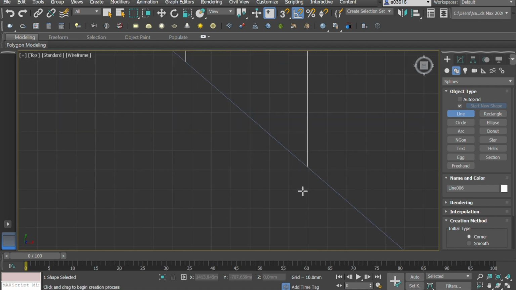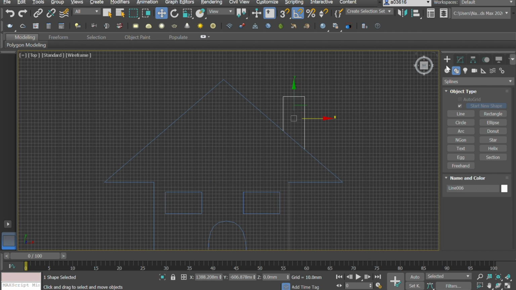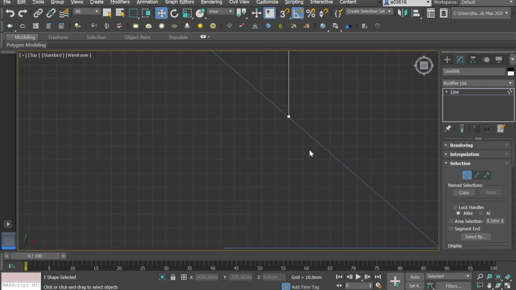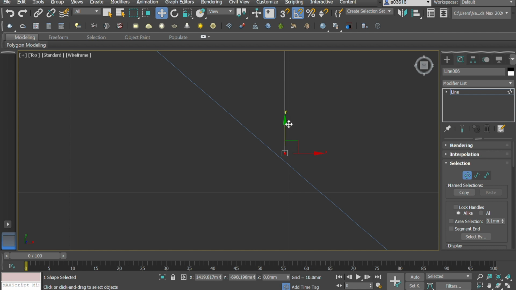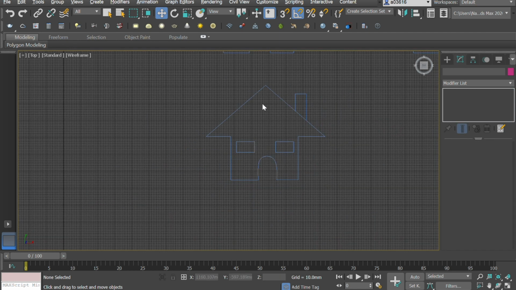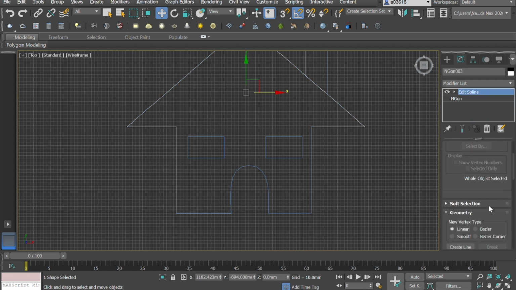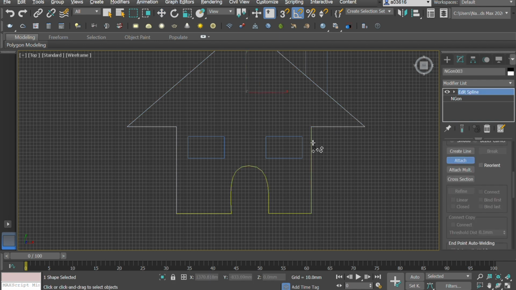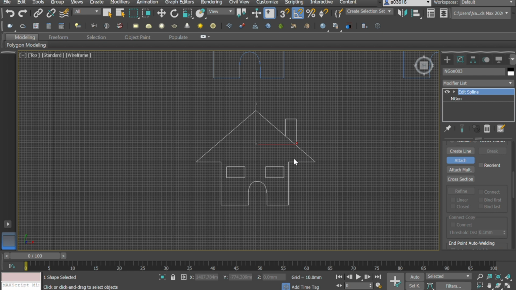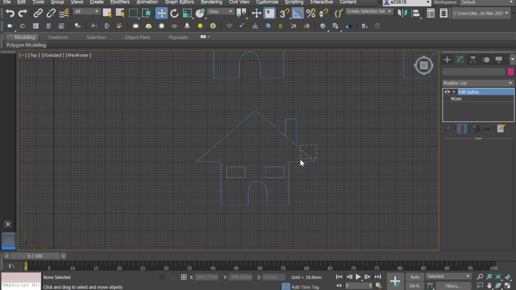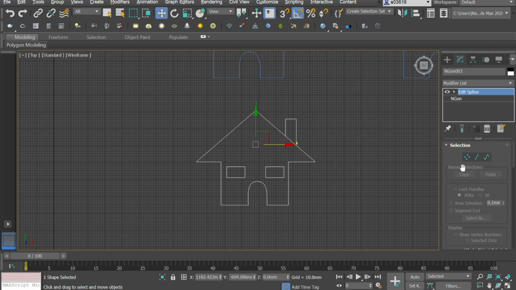Now this particular joint is not joined. The vertex is not joined properly, so let's just move it down. Now we are almost there. Next, we need to combine all these different lines. Use the attach tool. Select the main shape, the main triangle. Under edit spline, scroll down all the way to attach. Just click onto all the other splines that you have drawn. It will attach all these other splines together into the first main group. And we're almost done. We have one main spline, one full shape.